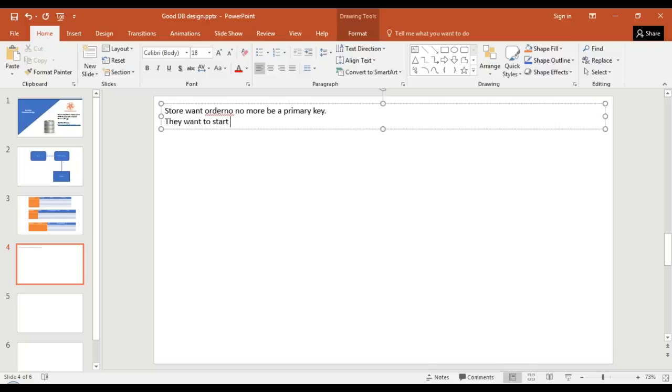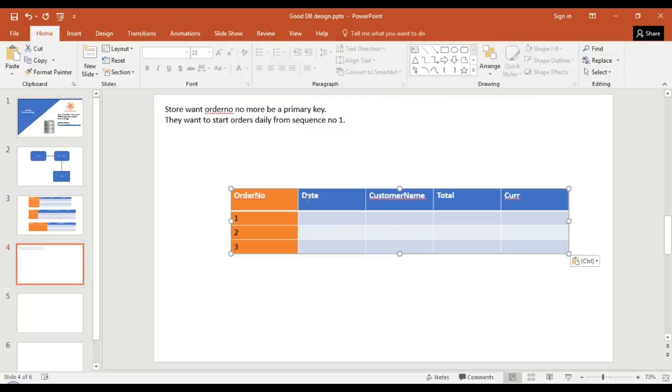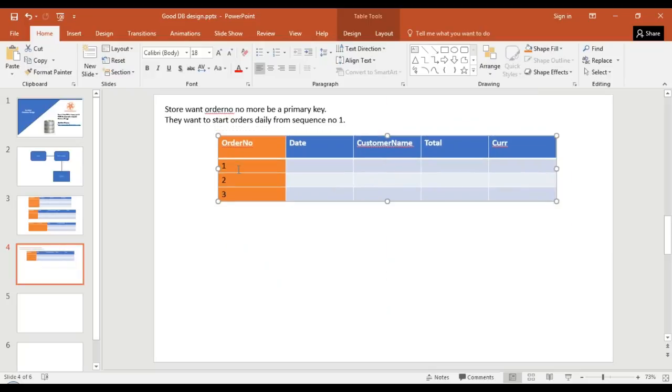What they want is to start orders daily from sequence number 1. So watch the requirement here carefully. They want the order number to always start with sequence number 1 on a daily basis, which means if I just quickly show you the records of this table, if I want to draw this over here, they want to start their business daily with order number 1.